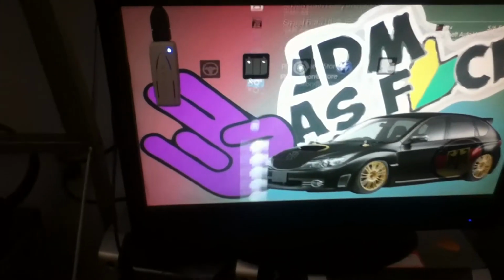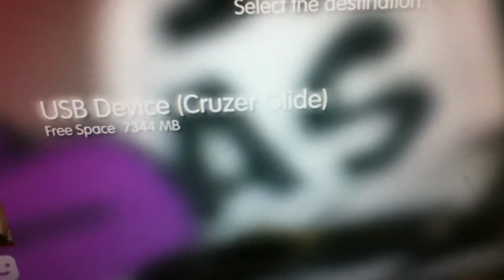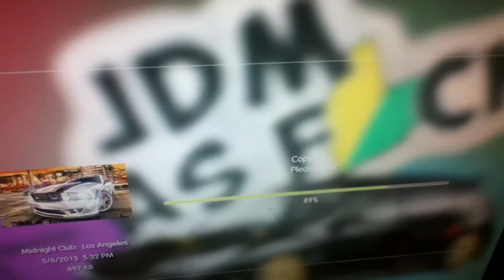If you ever modded it, what you have to do is go over to your save data utility on the PS3. That's what mine is, and as you can see, that's my career save. You're going to want to copy. Look for your USB flash drive. Mine is Cruiser Glide, so click that. Since I already have it, I'm going to replace it just for the heck of the tutorial. Just wait until it loads. It's finished.